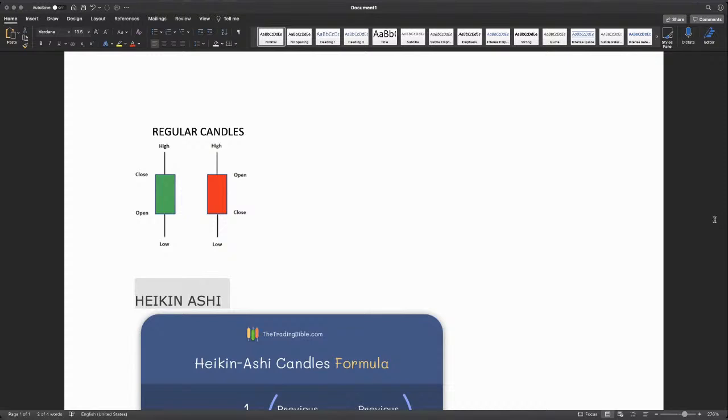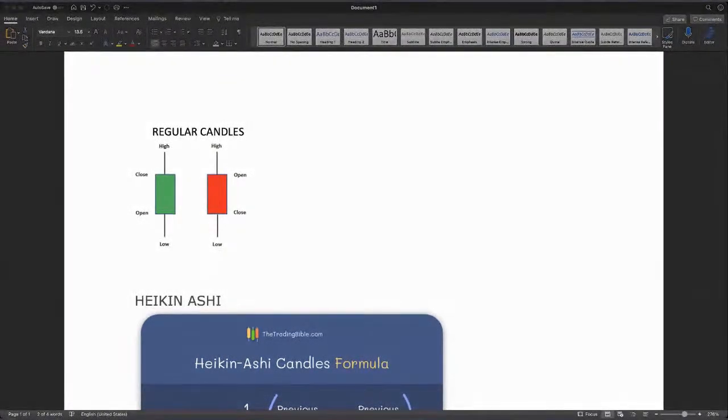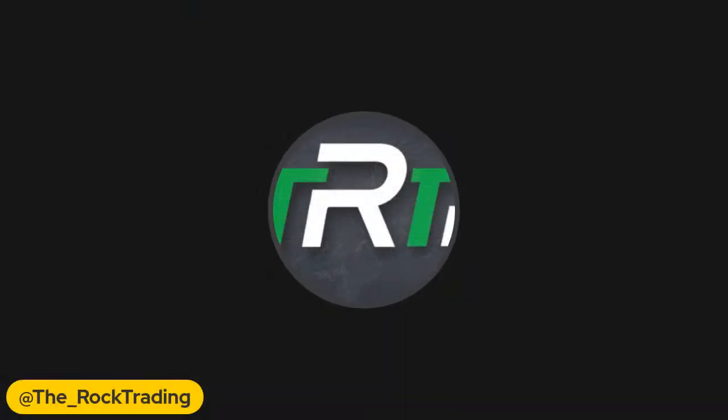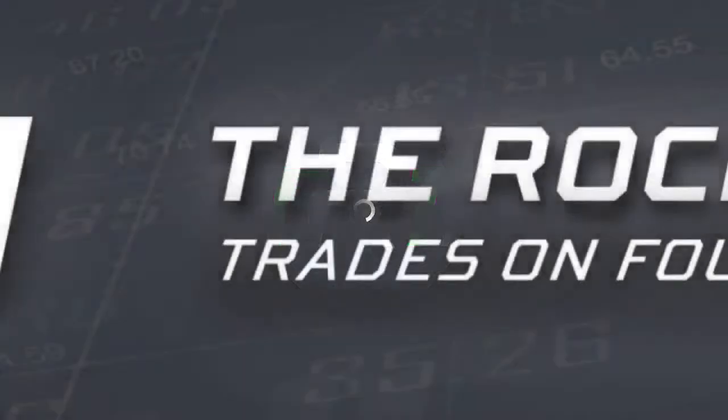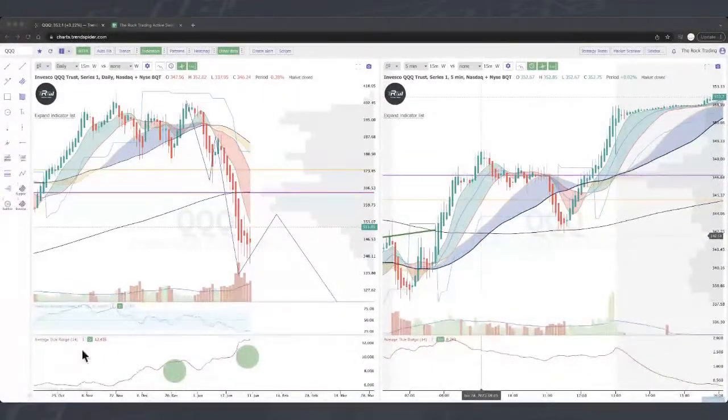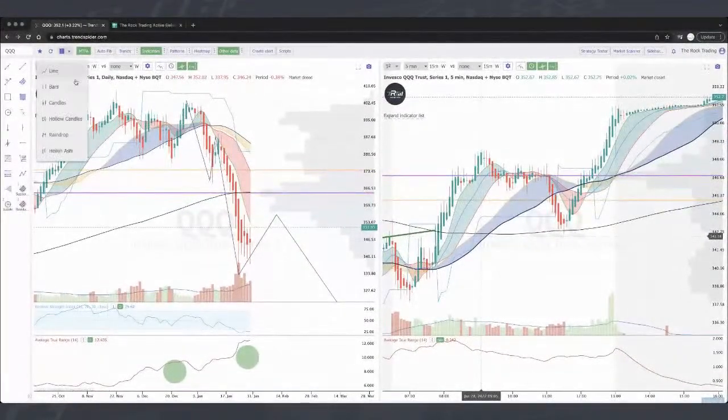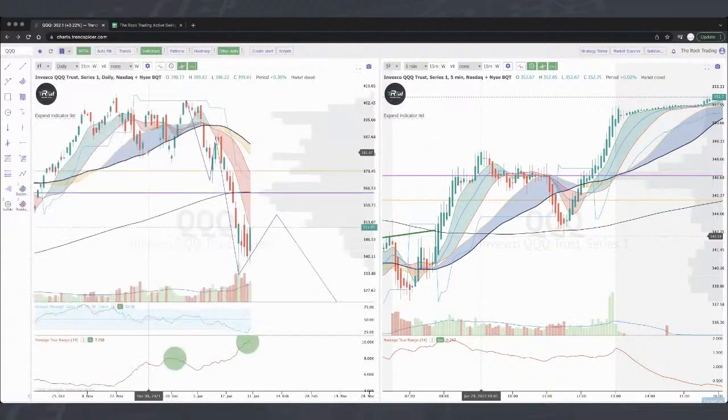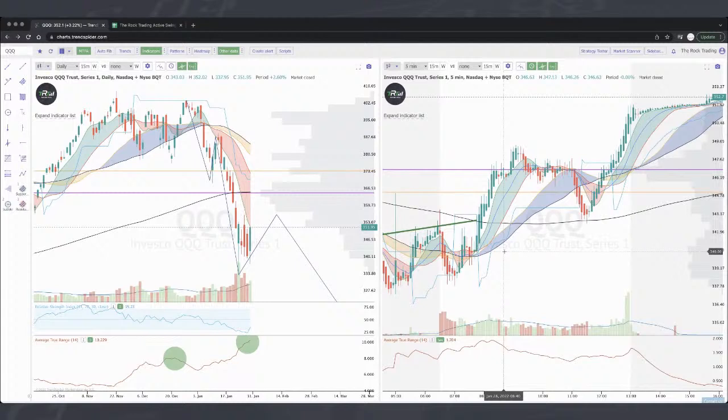Okay, so the first thing I'm going to do is I'm going to stop share, and I'm going to go over to my, what's it called? TrendSpider, and kind of show you how that works. Okay, so if you guys are used to regular candles, I've been using mostly candles most of my trading life. Sometimes I use the Heiken Ashi candles, but here, because of the choppiness of the market, I want to start introducing to you guys this type of method.